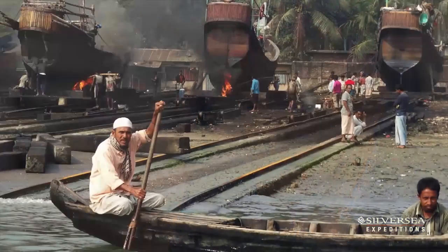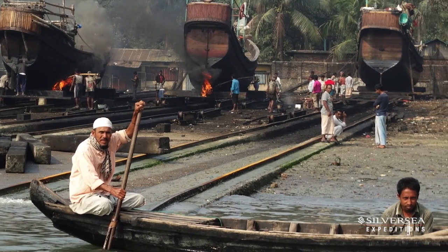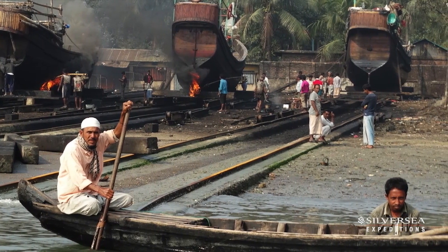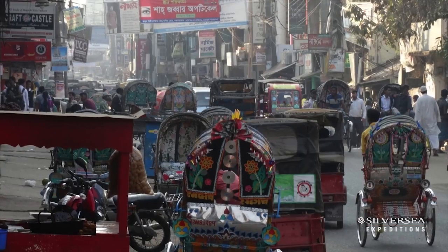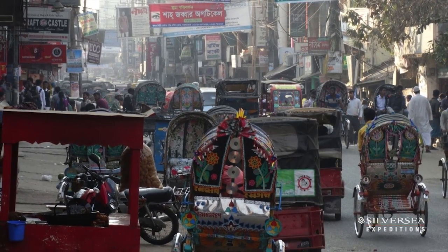Further up in the Indian Ocean, in the Bay of Bengal, we will become the first expedition company — in fact, the first cruise company in the history of Bangladesh to visit. Never before has a cruise line or an expedition company visited Bangladesh. For the past two years we've been working diligently to get permission to visit this incredible country. We scout, investigate and research everything we do, and when I announced we would be visiting Bangladesh, my colleagues thought I was completely crazy and most people thought it was impossible.